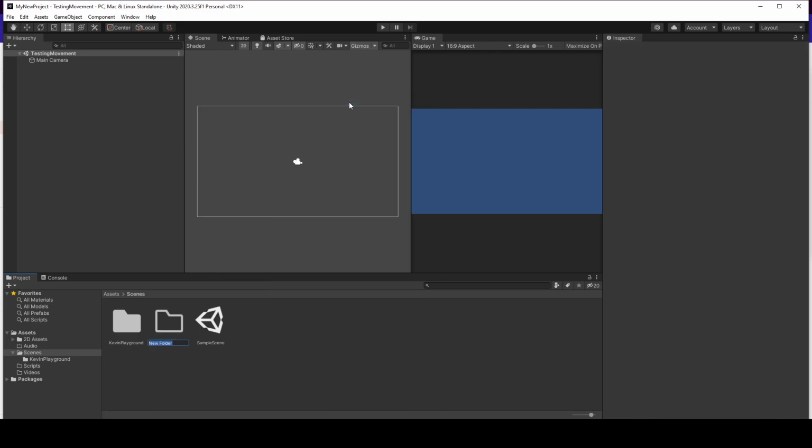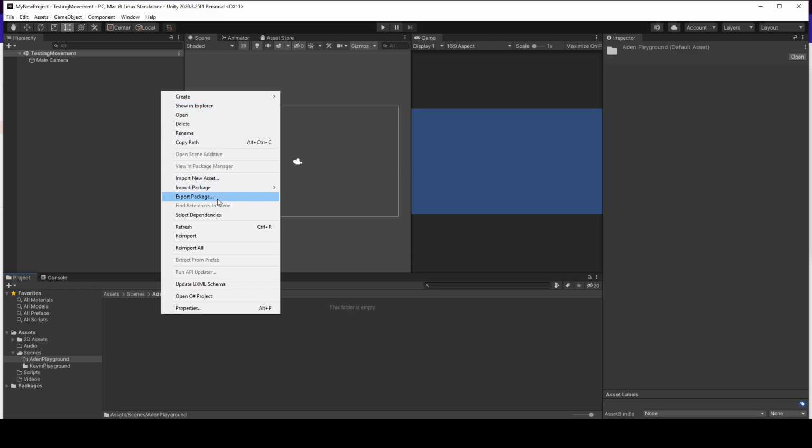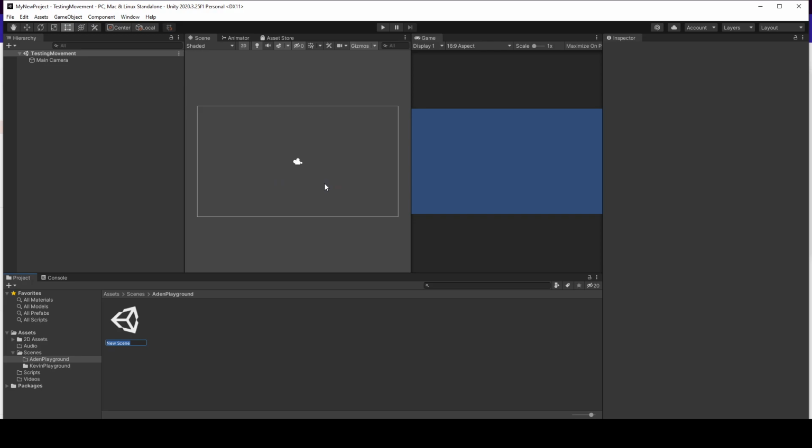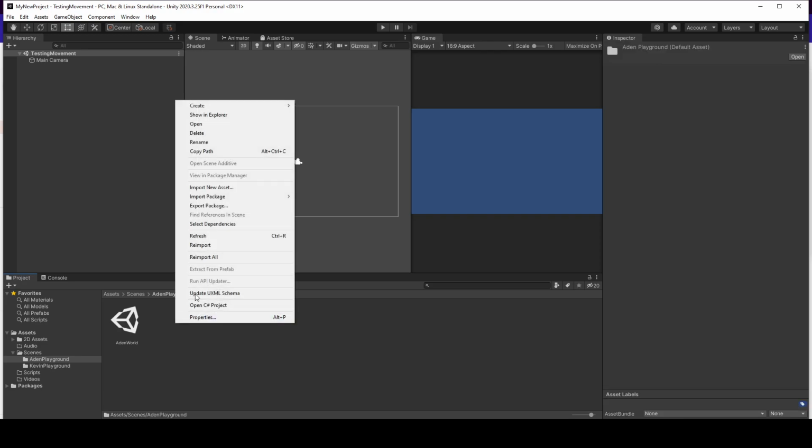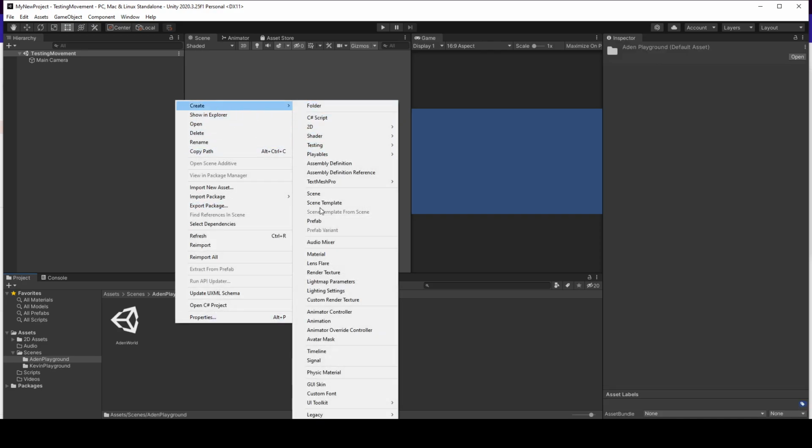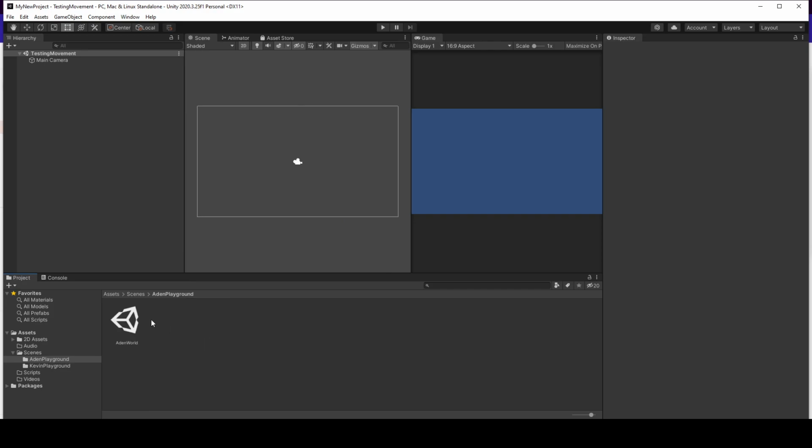From there, I'm going to actually right click and start making folders for each other person on that team. So say for example, Aiden's going to be on the team. I'm going to add in Aiden's playground. And then inside of here, you can make a scene specifically for Aiden. So I'm going to right click, create a scene, and I'll call this Aiden World, whatever he wants to name it. And so whenever Aiden's working on his project, every single scene he makes will be inside of here. He'll just keep creating new scenes, and whatever he needs goes inside that folder.